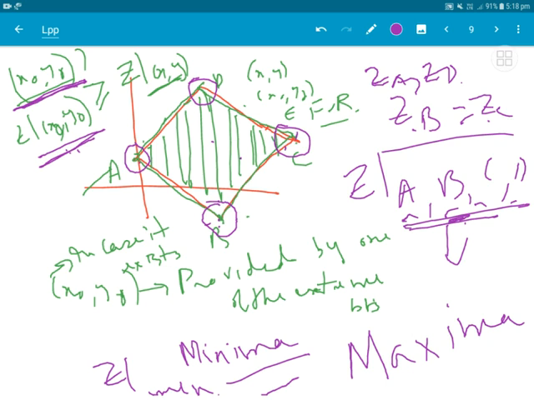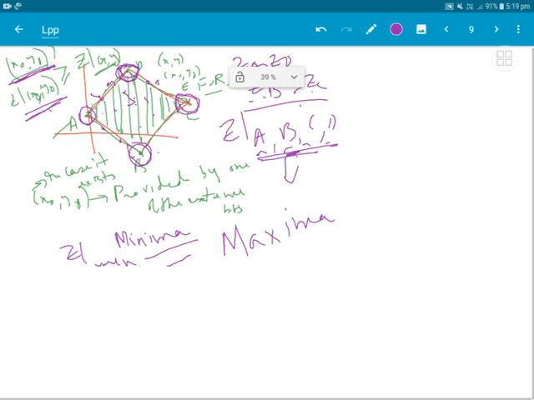Okay, so for checking the maxima or the minima, we are considering the boundary points, and further the intersection points of the constraints. Suppose there are 5 or 6 intersection points, then we are comparing among them only. We are not looking for any interior point or any other boundary point from here, or here. As the theory predicts, the extremum value will be given by the intersection points only. So we are concentrating on the intersection points only.